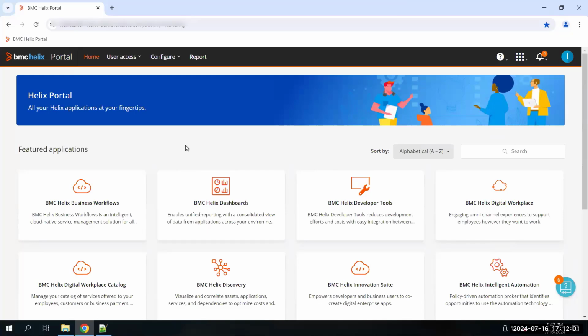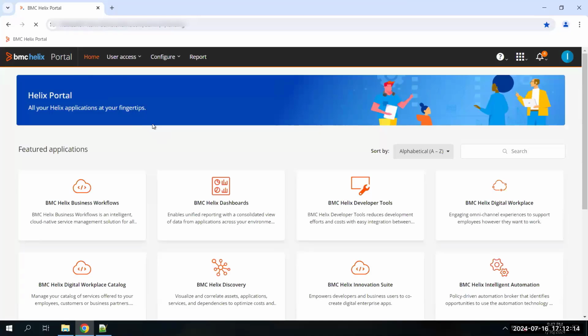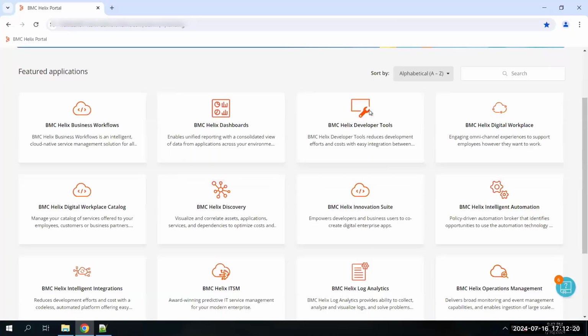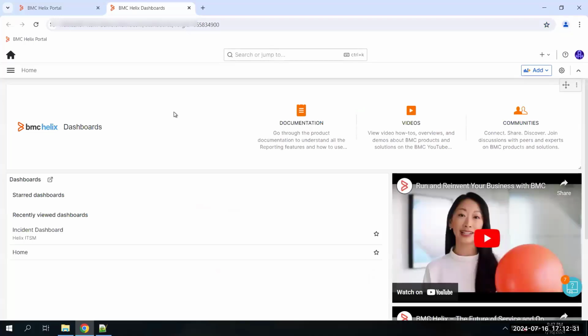Okay, so I'll talk about the Visual Query Builder first. VQB is the short term that we are using. I have just logged into one of the tenants, a demo environment, on this portal, which is the first landing page for all the ADE applications. From here, I'm going to the Helix dashboard. You all know the Helix dashboard, right?